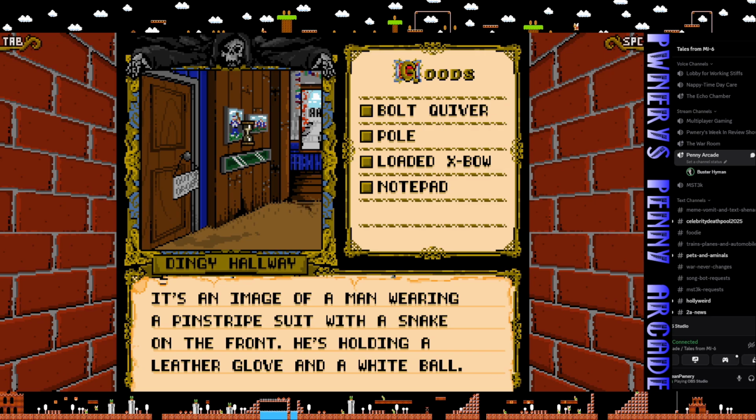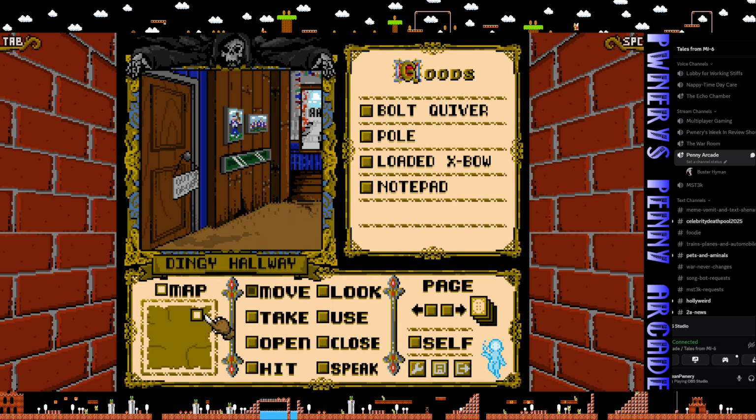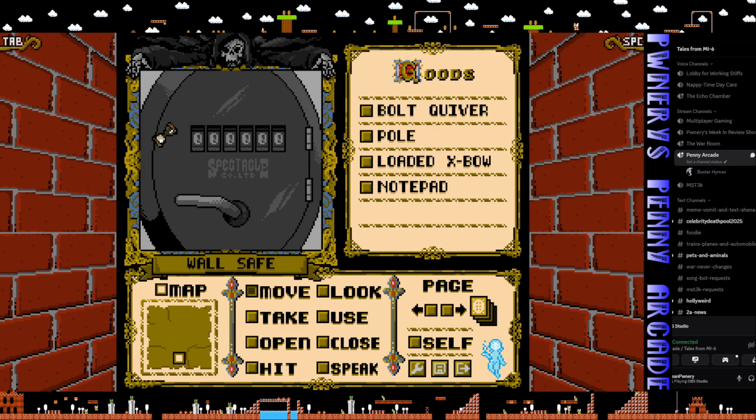Alright, so the most important thing is the animals and the numbers, I believe. So, K. Raffles, player number 24. That's the thing, right? So it's a snake. Let's think snake 24. That's the important thing. And then the hockey player was the dog, I think? We'll figure it out. Okay.